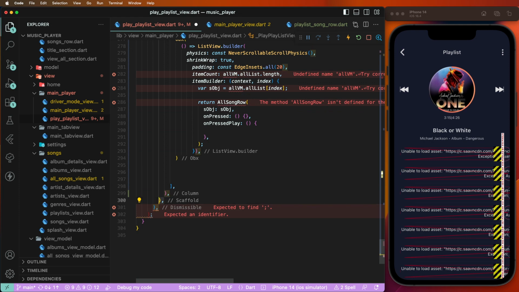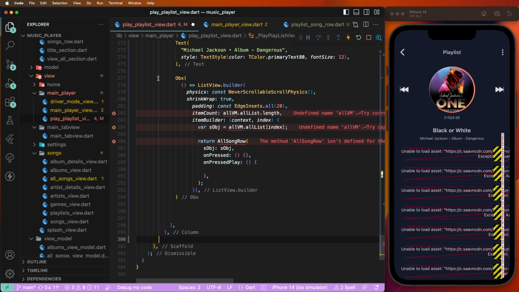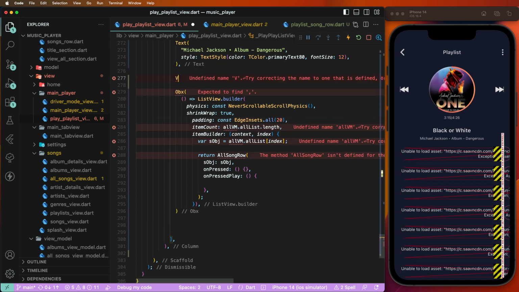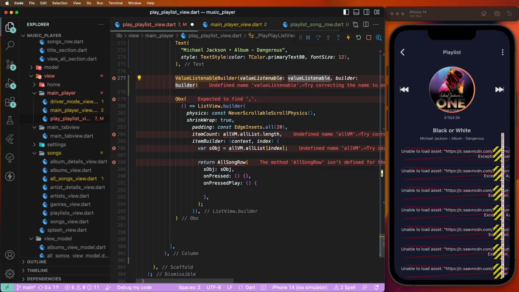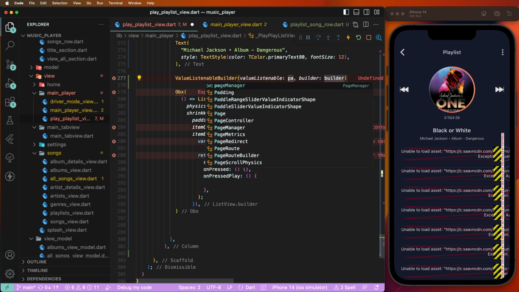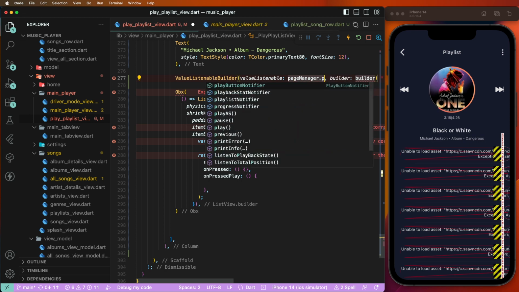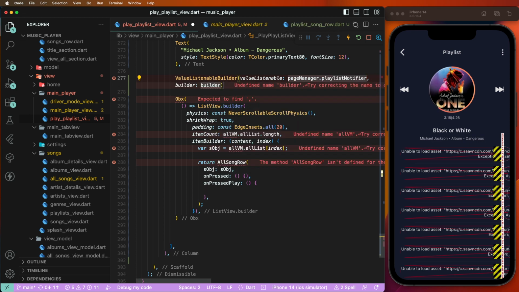Remove these observers, we don't need these codes. Define a value listener builder and use it, give the page manager's playlist notifier and use its functionalities, create the builders, and set this value here.